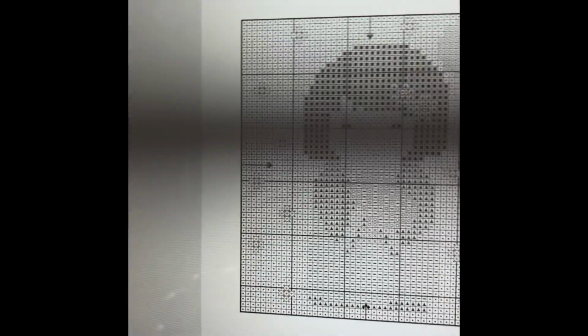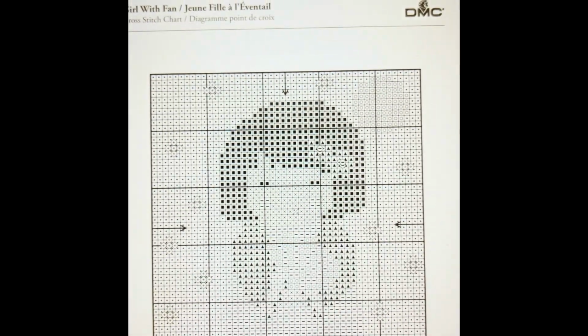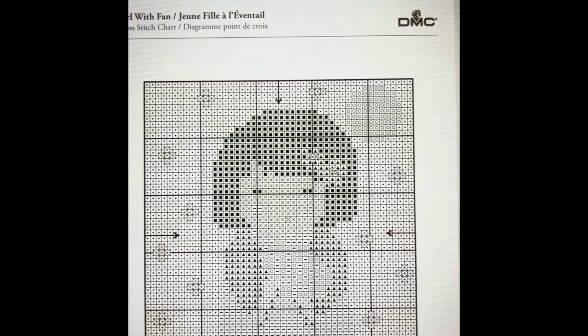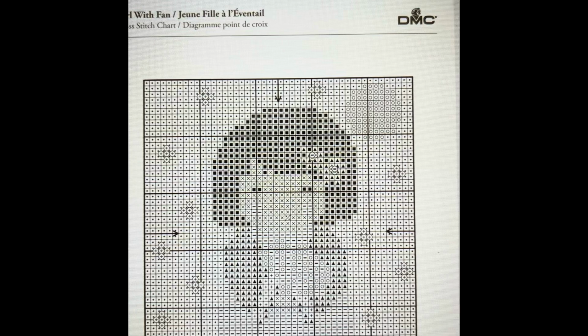Okay, so let's come back over here now. I've got you on a little, what is this, a little plastic thing that holds dishes. So that's what you're sitting on.